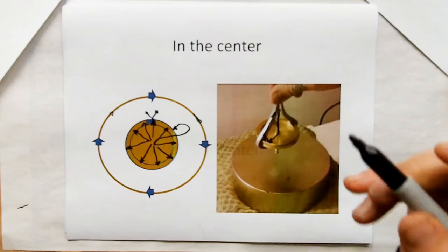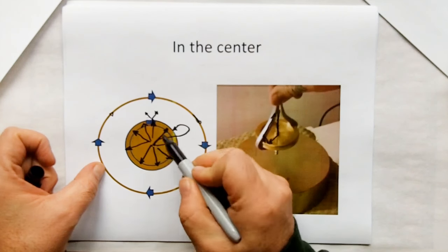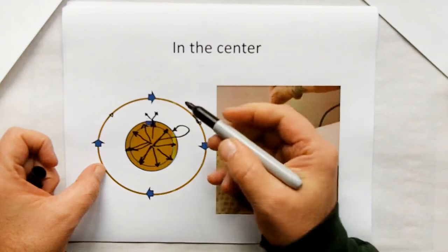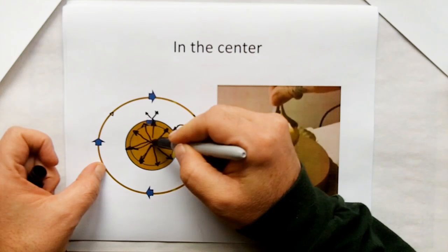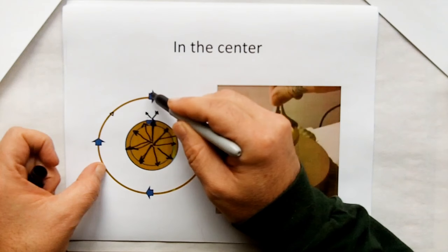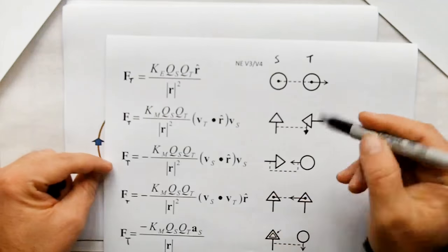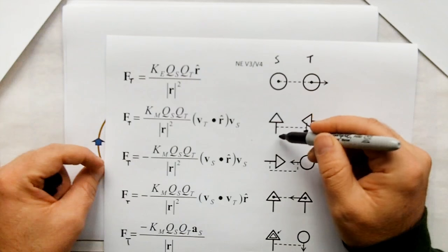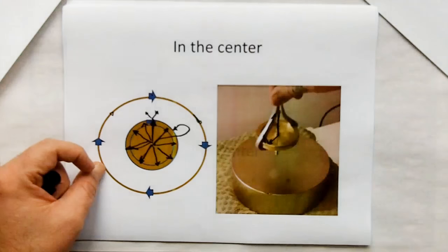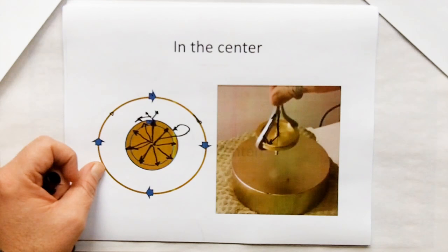How does the braking work? Well, once you allow the current to move, instead of just charge building up, once you get current able to move to the outside, this current here is now moving toward this guy over here. Once you're moving toward him, you're going to pick up opposite his velocity. That's going to cause a force in the opposite direction that the wheel is spinning, and there's where your braking is going to occur.